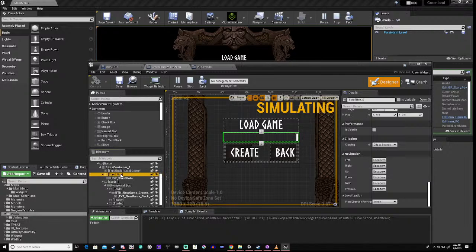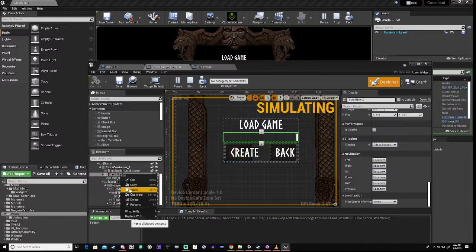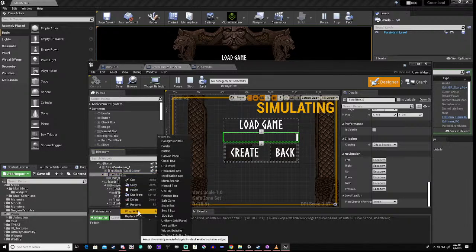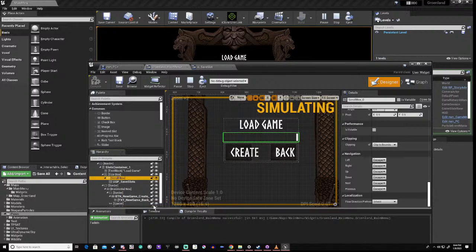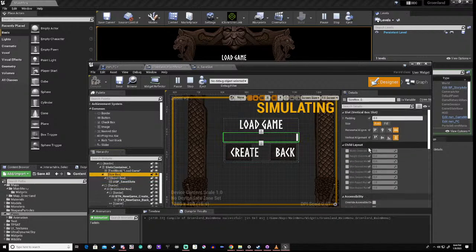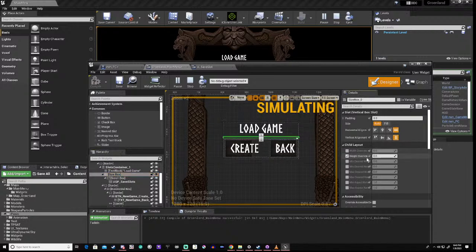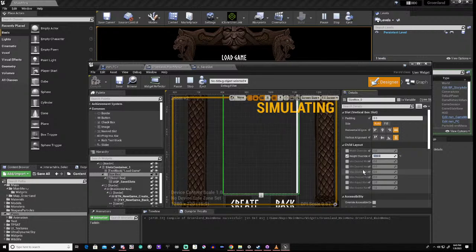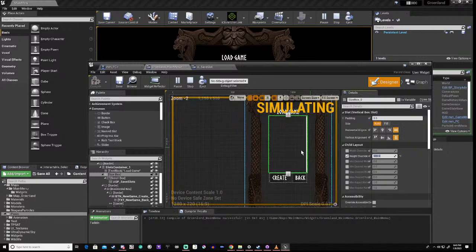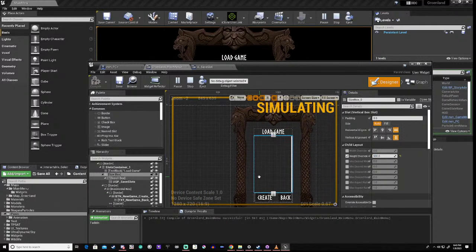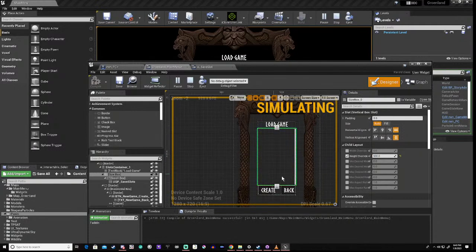And let's wrap this with a size box. And our size box is going to have a minimum height of 500. And that's a bit on the big side.